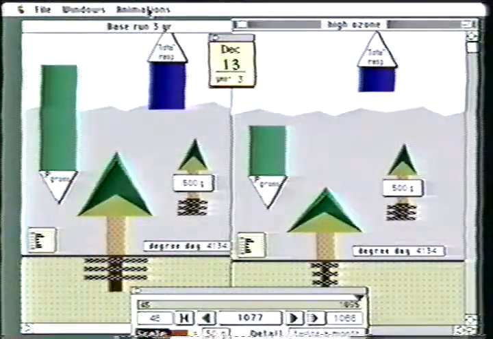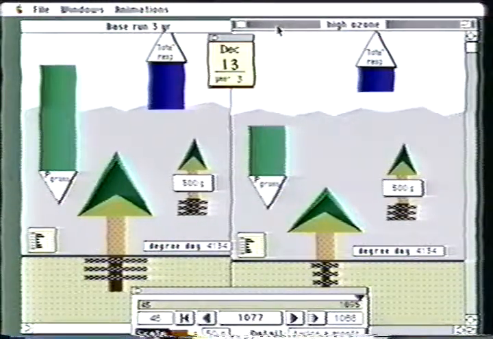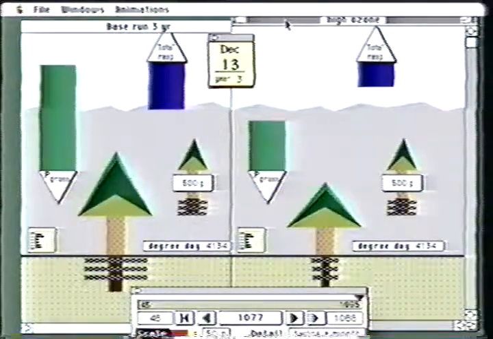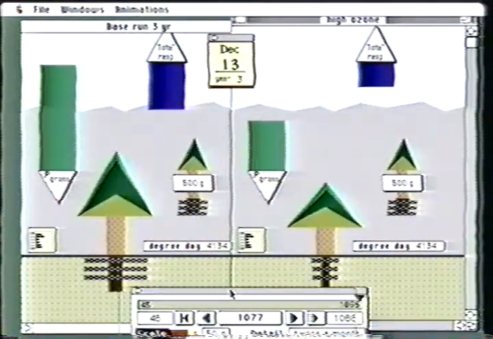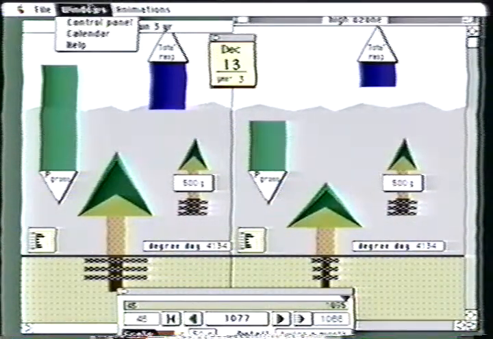We can also animate a sequence of days and view that animation later on. I'm going to open an animation that was made previously.